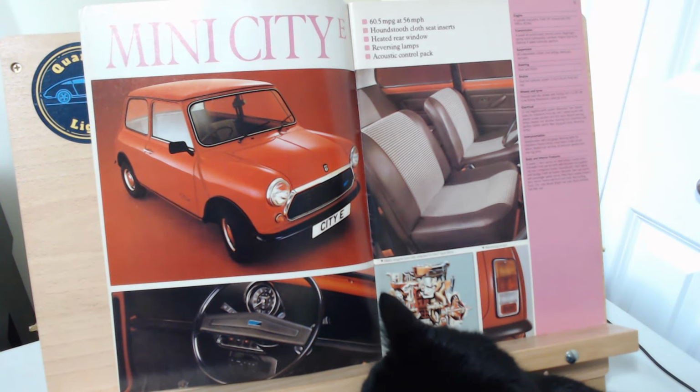We've got the Metro now, which was really the car that was supposed to replace the Mini, and you think the Mini's about on its last legs, like I say. A very small range, but then it went from strength to strength, and we got Mini Coopers and that, didn't we? So certainly a lot of life left in the Mini at this time, even though it's an ancient car. Let's just zoom in on the main image.